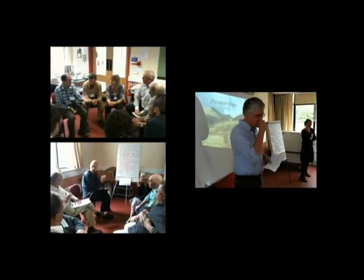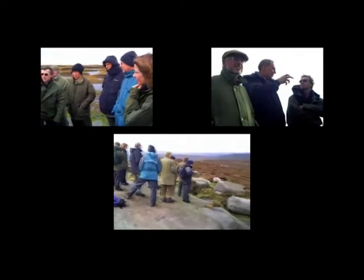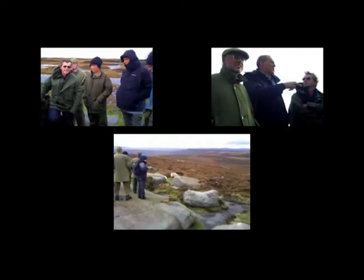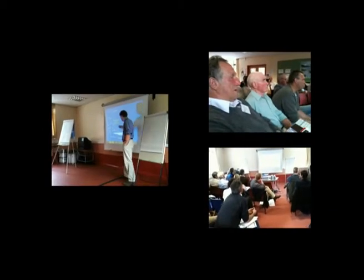We had a wide range of stakeholders involved — companies, water companies for example, different conservation agencies from the local, regional and national level, people who live in the area, and people representing visitors and ramblers and so on. The project really worked on increasing the understanding between different stakeholders and researchers, and this was done through a number of upland site visits, interviews and workshops.